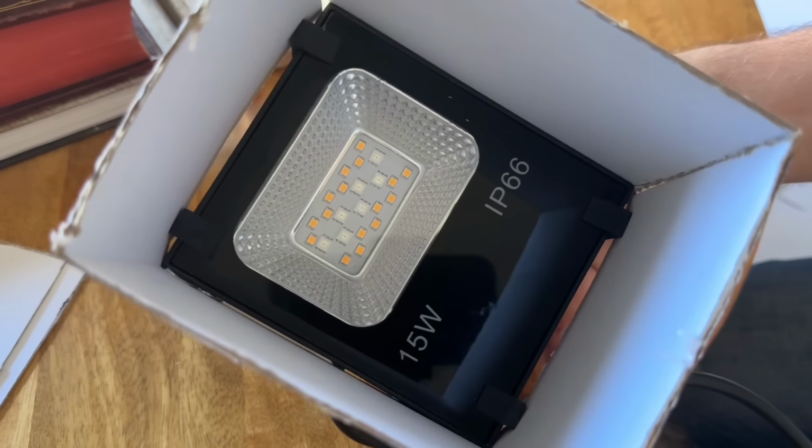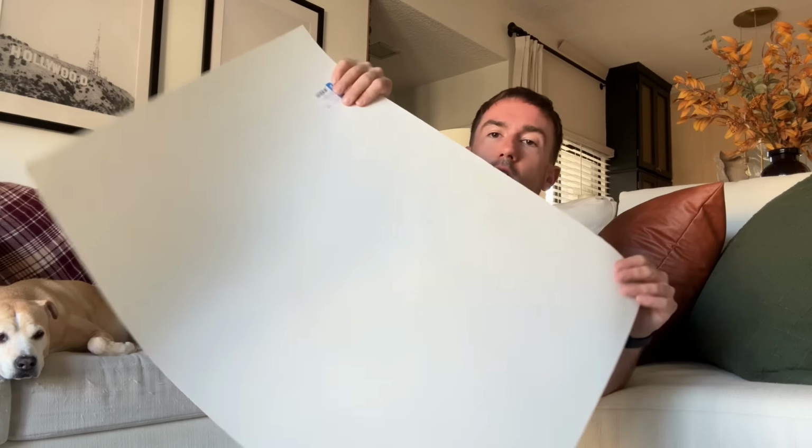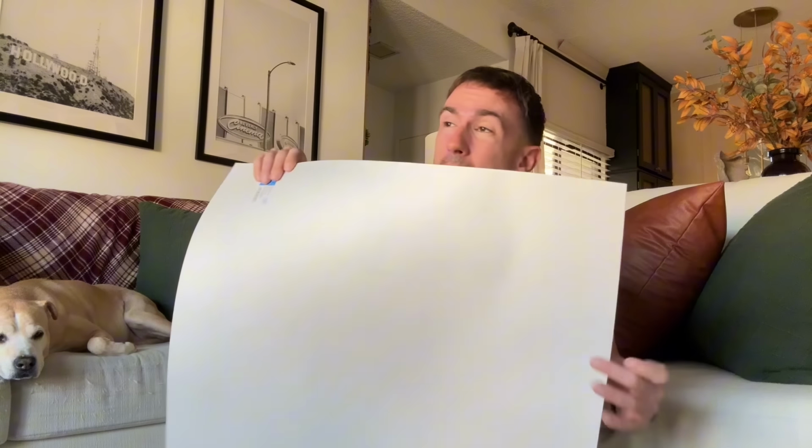Okay, so for the living room, I just got a bunch of poster board, and I'm basically just going to create silhouettes of ghosts. I'm going to backlight it the same color that I'm lighting up the ghost in there, just so there's a little bit of continuity, but at nighttime you'll just be able to see the silhouettes, and it'll look really cool. But also during the day, you'll just see little ghost figures in the window, and I think it'll be cute. Just a lot more simple out here, obviously, because there's a lot less room in the living room.